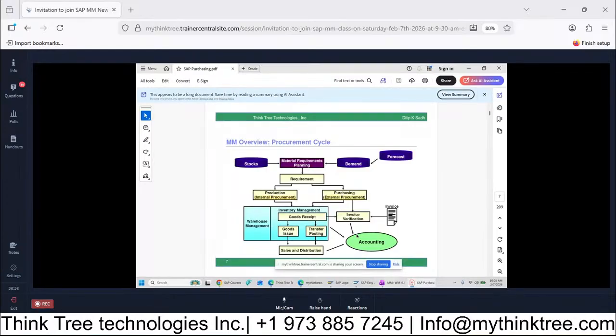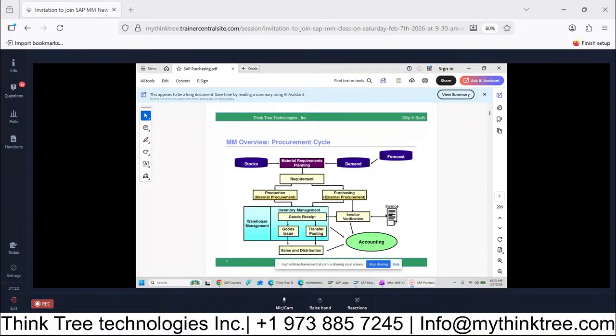This is the power of SAP. Look very carefully. Here you have your demand management, your forecasting, your planning, your stock, your inventory management, your warehouse management, your sales and invoicing, your finance. All functions are seamlessly integrated into one. The ability to integrate all these different functions is SAP's power.